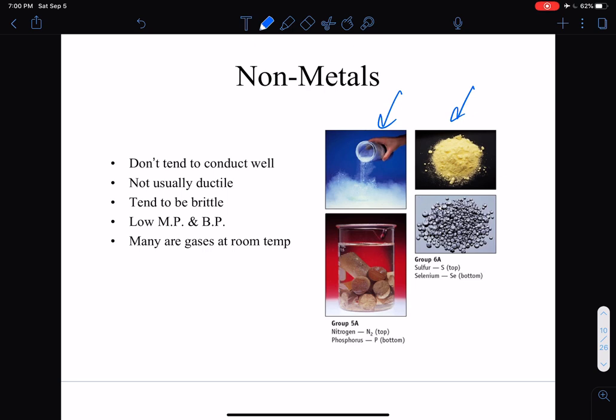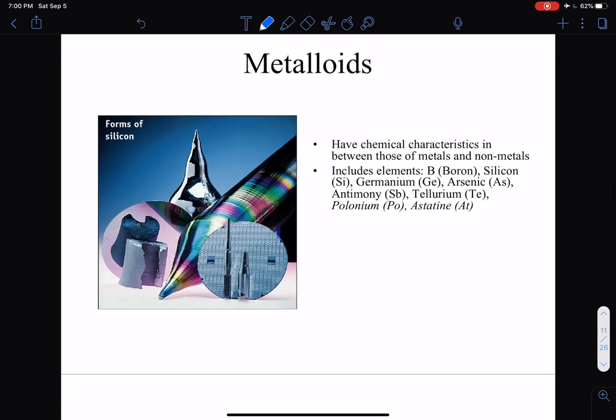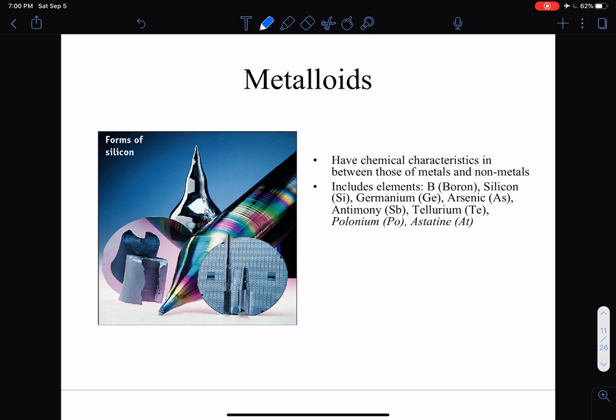Okay, so at the bottom it says many are gases at room temperature because they boil at a temperature that we would consider cold. All right, so that doesn't usually make sense to our brains because when we think of boiling, we usually think of water. But when something goes from a liquid to a gas, it's boiling. Even if it's boiling at minus 20 degrees, it's boiling, okay? All right, so metalloids, like we said, these are elements that have properties that are in between metals and nonmetals. And the example that we used was silicon. And this right here is silicon.